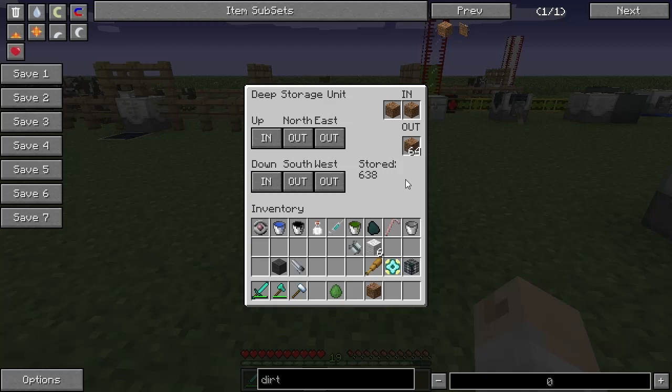A really cool, really powerful block. It really simplifies huge quantity storage for things like cobble or dirt or things that come out of quarries, things like that.